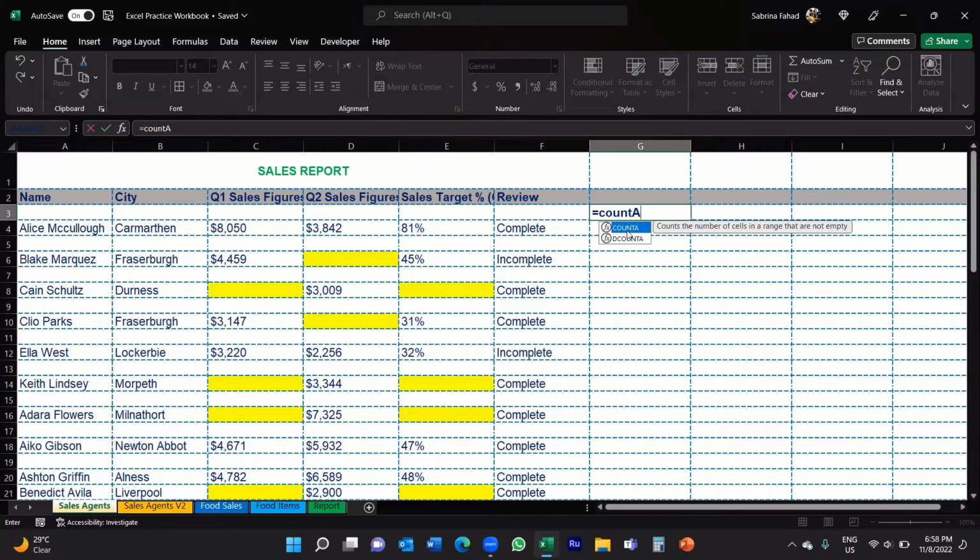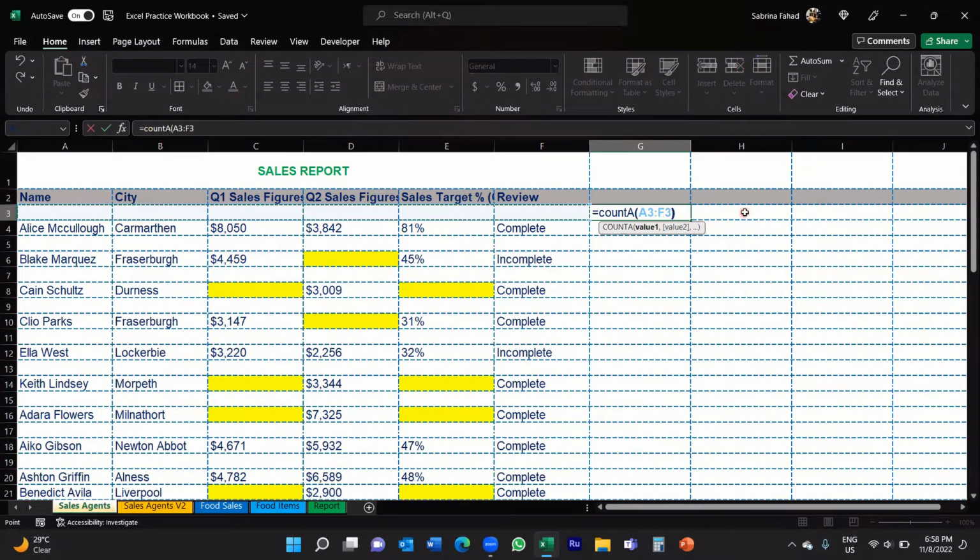You would then type open bracket, and then you would select your cell range. I want it to count the cells in this row, so from cell A3 to cell F3. It's put the cell references in there for me.